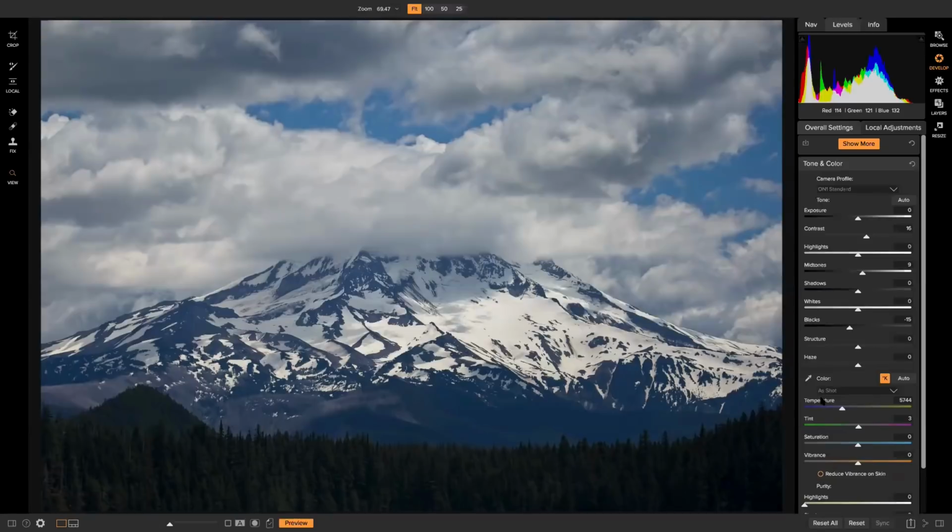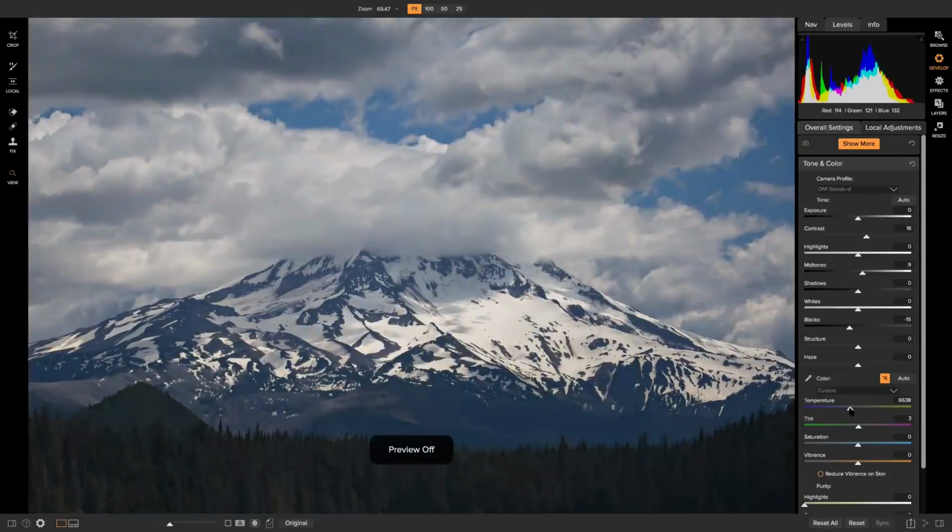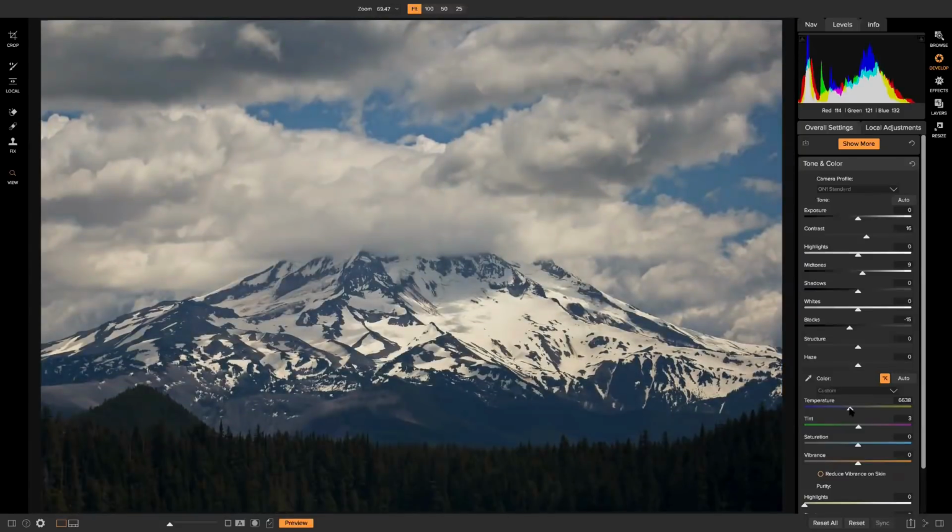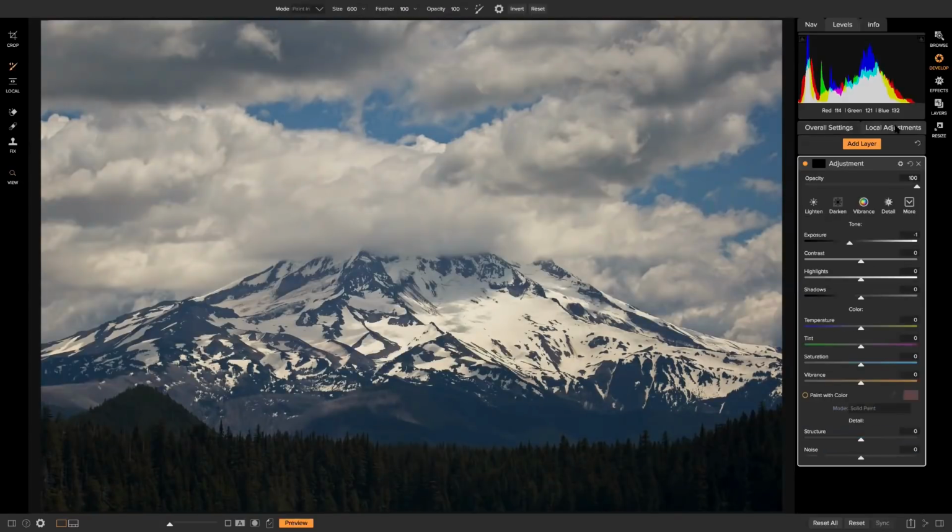And then I'm just going to head down to my temperature here, and heat the photo up a little bit to remove some of that blue cast. So there we go. If I hit the backslash key on my keyboard now, it's got more of an airy feel to it. It's a little less blue. So now we have our tonality set. Let's head into local adjustments. And the first thing I want to do is add contrast. How to add contrast using local adjustments is you want to use a darken layer or a lighten layer.